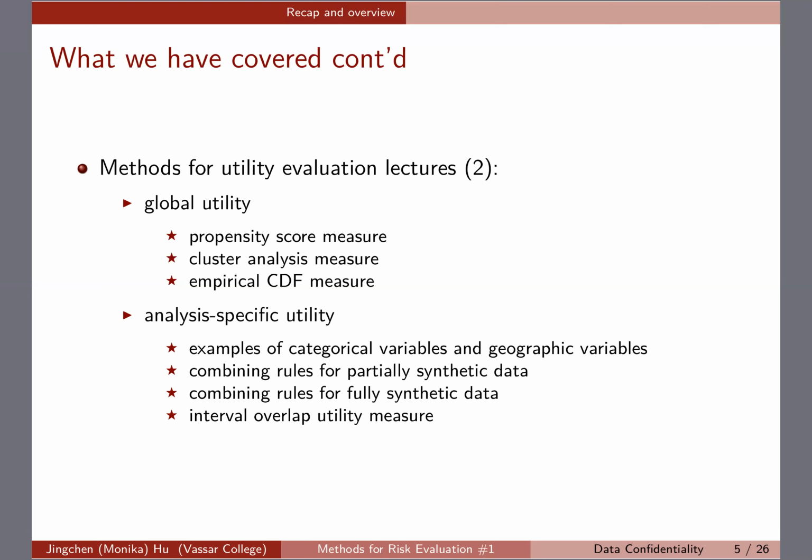Okay, so be creative. Global utility is definitely something good to do. Like Ted was mentioning, once the model is done, you will do those for the entire data set. Those look at the distributional characteristics overall. But analysis-specific should also be a focus as well. So it depends on what you're going to be working with. So keep that in mind.